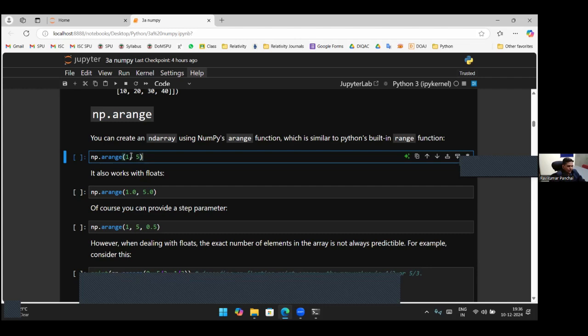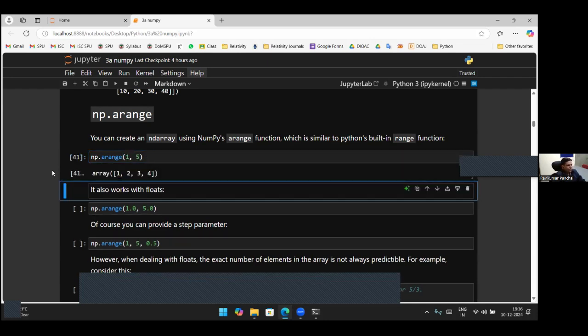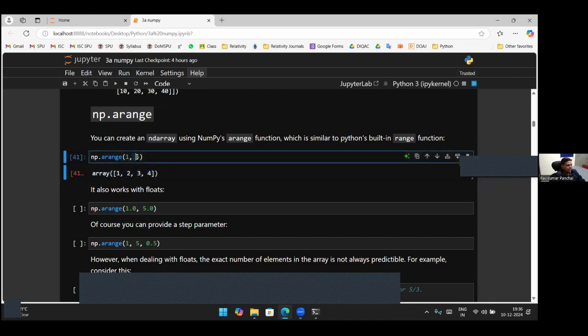It will start from 1 and end with the number immediately previous to the second number. So it will start from 1 and end at 4. So you can see that I have created a one-dimensional array having these elements.